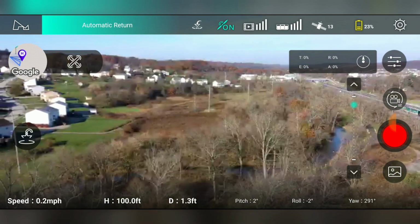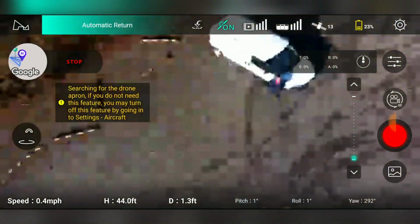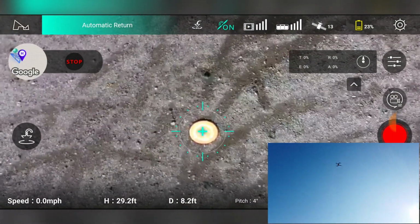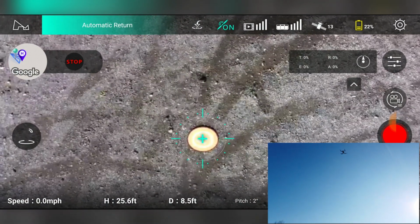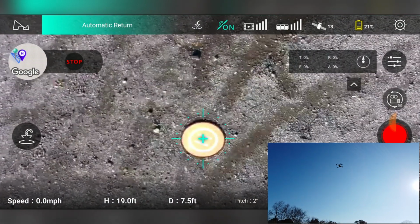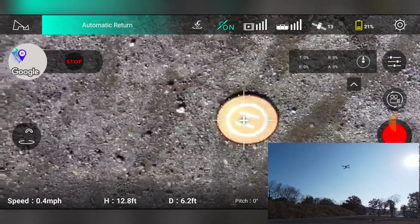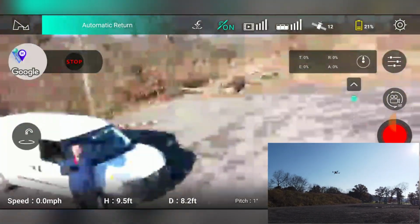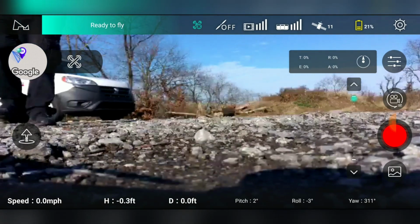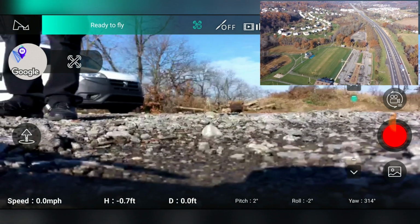At least it should anyway. There, it's trying to find it. Looks like it's locked on. Still locked on pretty good. Well, now I lost it. Nope. Gonna be off again. All right, well, I'm down to 21%, so I'm gonna go ahead and throw in another battery and give the return to home another shot.